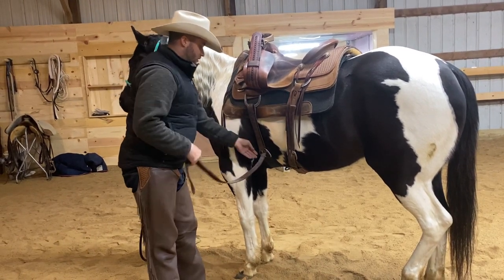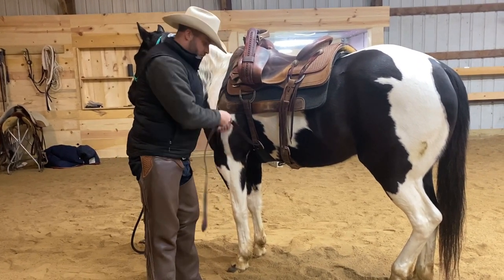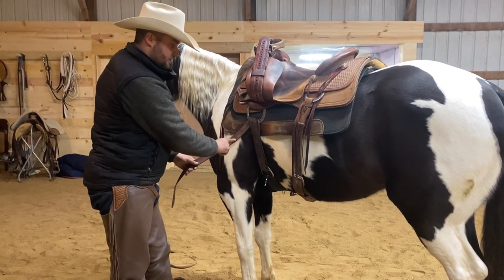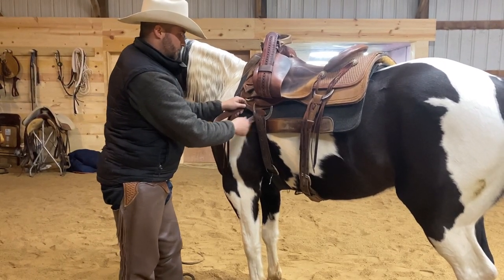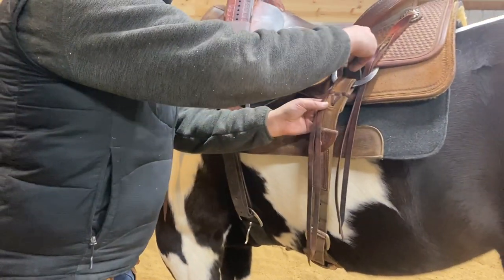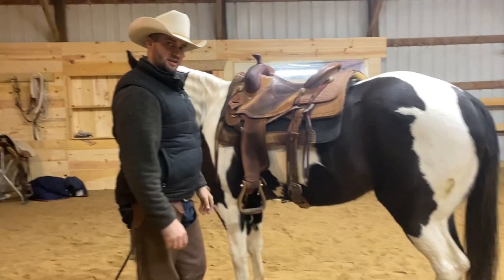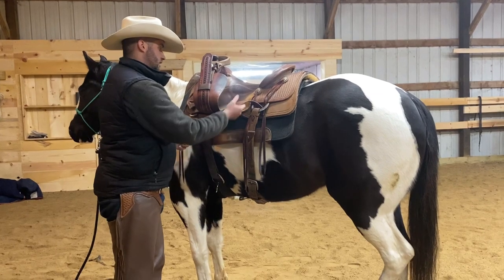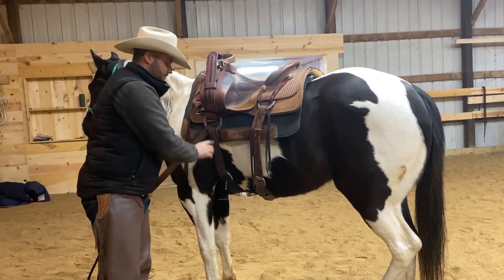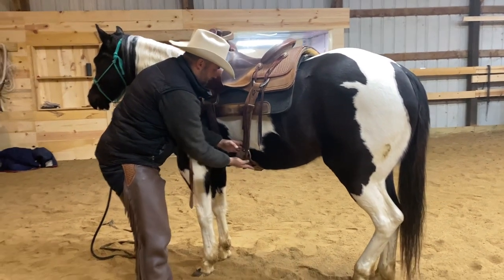Let me show you a way to tie your latigo if you didn't have holes in a convenient spot — you've gotten to a place where there's not a hole and you don't want to loosen or tighten it further. I'm going to show you a knot called the packer's knot. The latigo comes down the left side of your D-ring, then you double it back on itself and run it through. It just makes a little bind right there on your D-ring, so that cinch won't slide back. You don't have to worry about getting to the exact hole each time — it's super quick and easy, stowed away neatly with no big knot underneath your leg. When you're done, you can just pop that out nice and easy. Always make sure when you're undoing your cinch that you undo your back cinch first when untacking. That is my favorite way to saddle a horse.